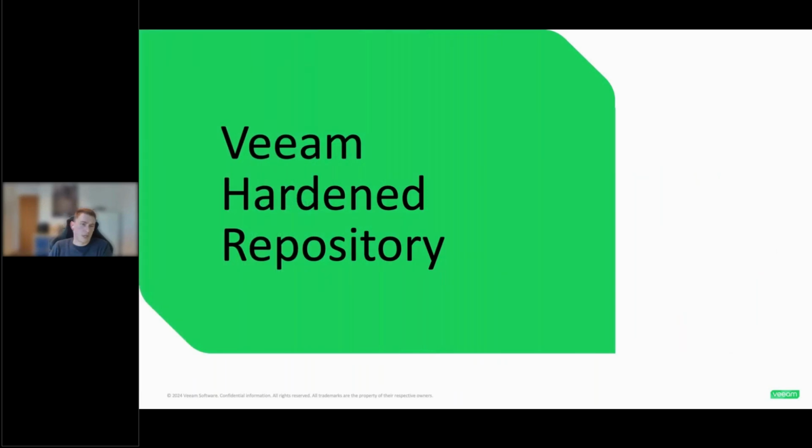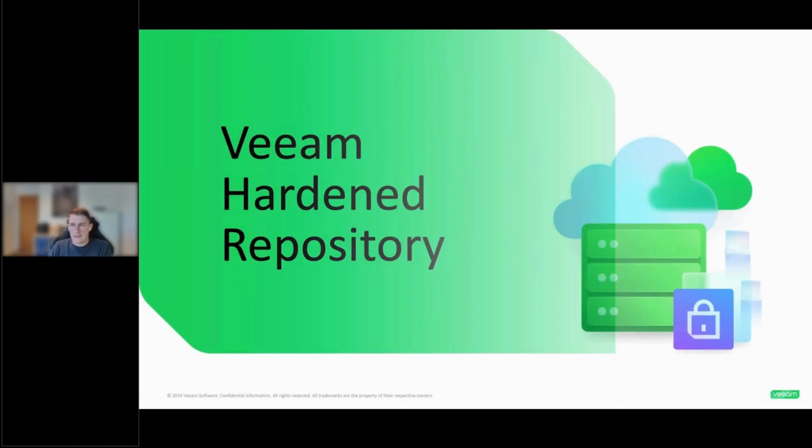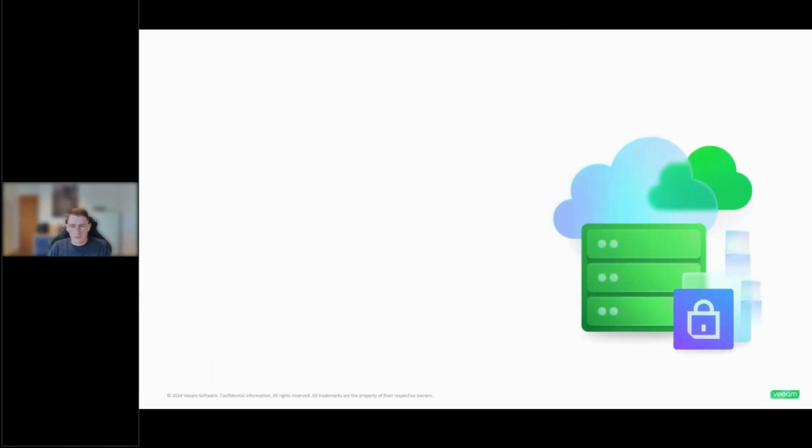The next topic, you all know that, is the Veeam Hardened Repository. In general, you should think about having redundancies, because the Veeam Hardened Repository basically is a local server. When we refer to the architecture we just saw a few minutes ago, it's a single server. So in case your data center runs down, in case you have a power outage, in case you have a fire, I don't know, make sure you have redundancies.